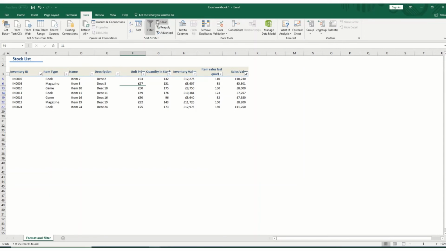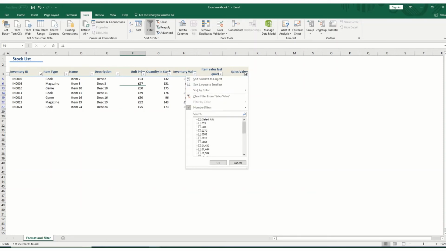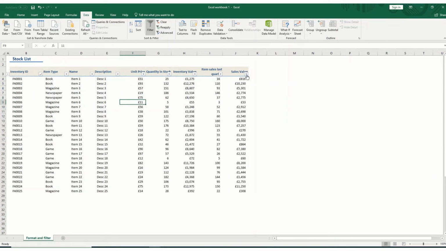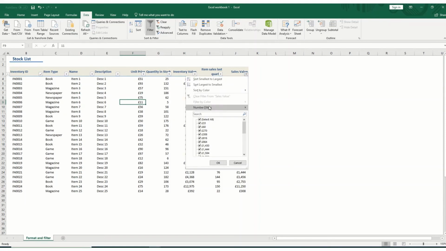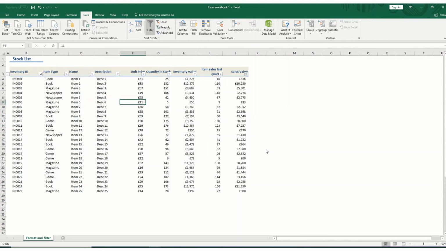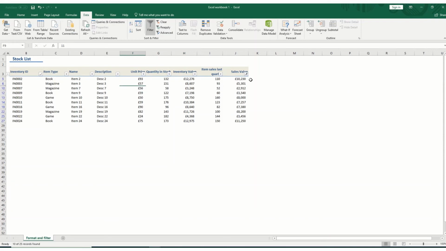If you want to bring back the full table, up here in your Data tab is a clear button. Or if we click again where the little filter is, you can clear the filter just from that value. Equally, it has some presets. So for example, in this one, we can look at the top 10. Top 10 items. You might only want to look at the top 5 items. And when we're ready, we click OK.